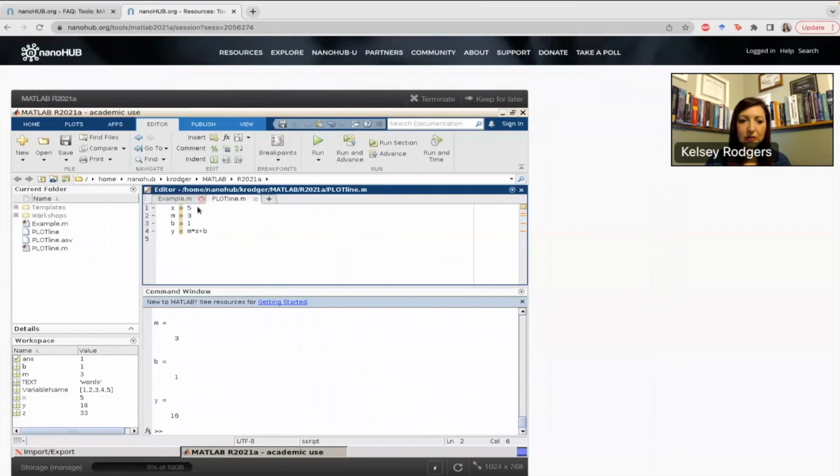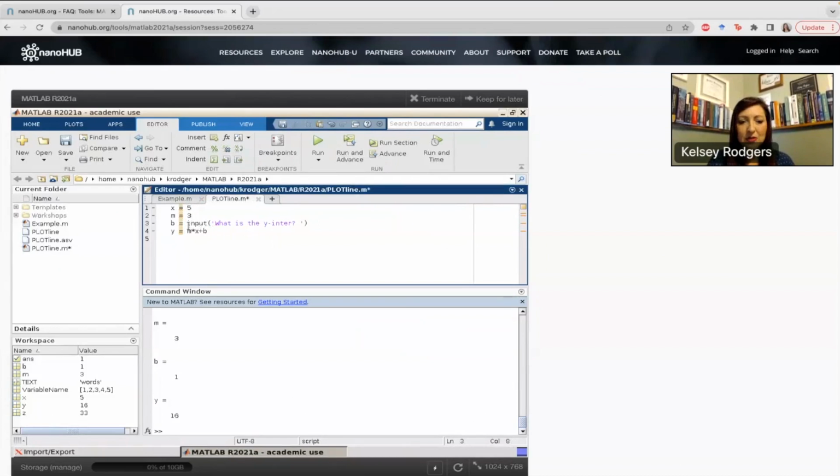So another type of step that you might be interested in is, let's say I want my y-intercept to change. So I can say, okay, instead of having a set y-intercept, I actually want the user to tell me what the y-intercept is. And however you want to format this text, you can play around with that.